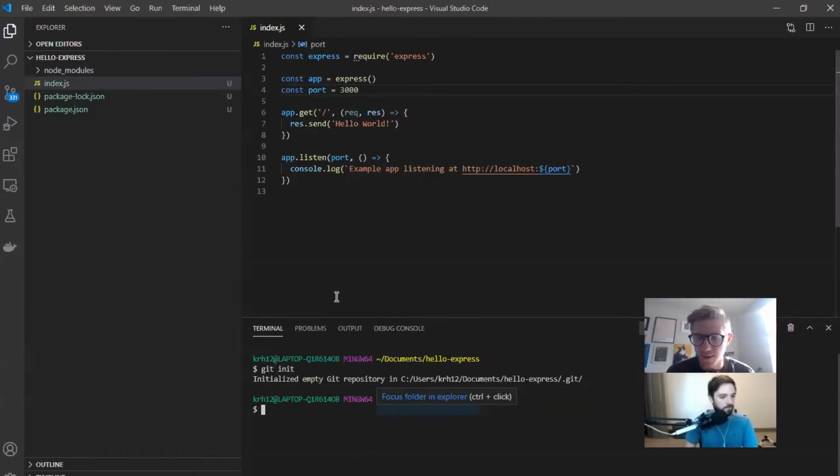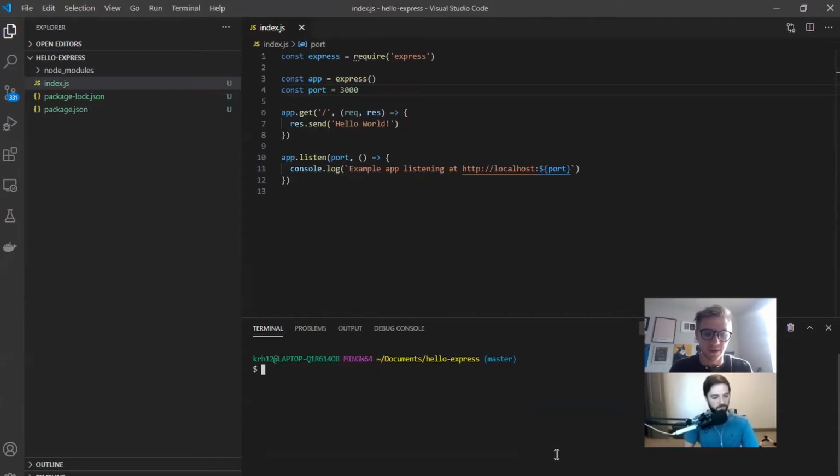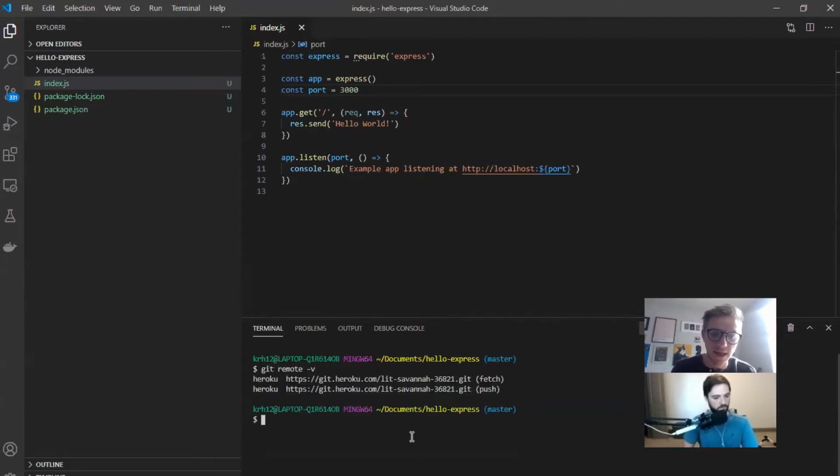Okay, so now the next step is we want to create an app on Heroku, and they give us the heroku create command, which we can use, and they'll generate the app and a Git server for us to push to. So let's go ahead and do that. I'll do heroku create, and let's see what that does. There we go. It gave us a URL, an app, and a Git server to push to. And we can also see that this Git server, they've already added it to our remote list for Git. So let's just take a look at that. I'll do git remote -v. And you can see here that we now have a remote called heroku, and then that remote has the URL that they gave us. Perfect.